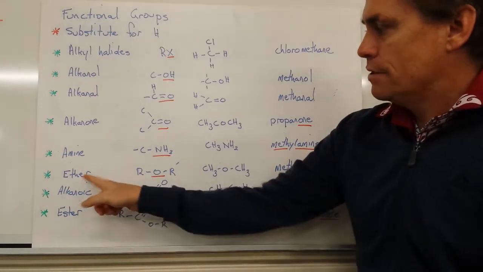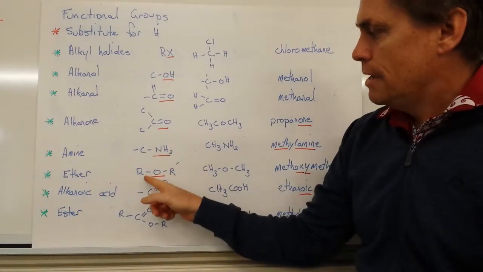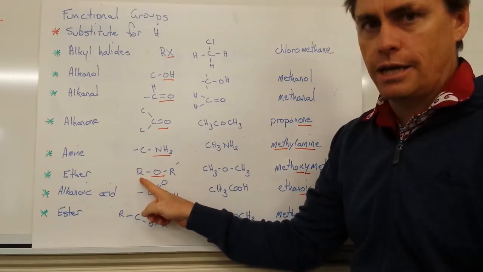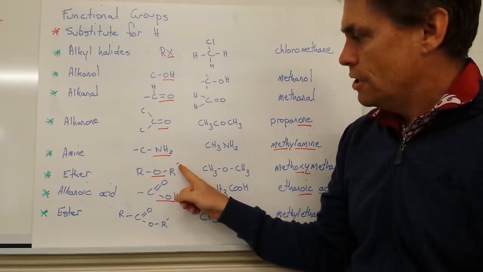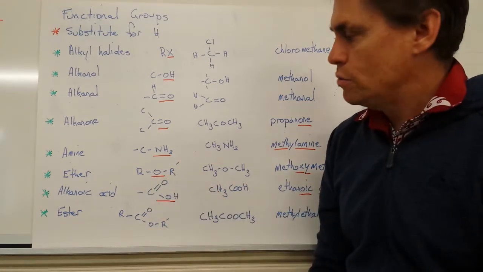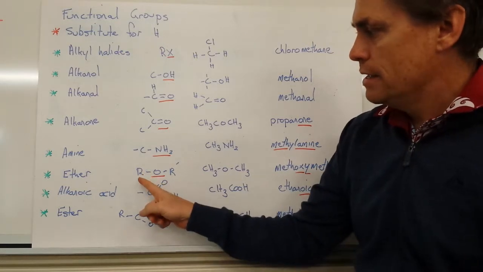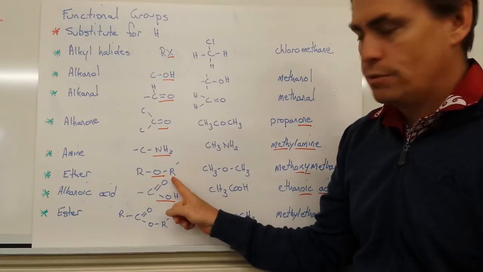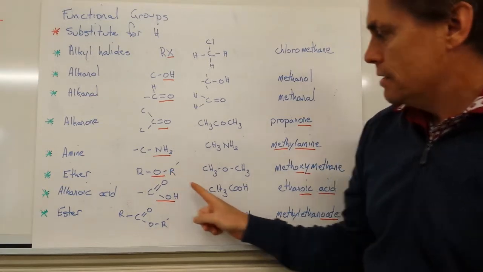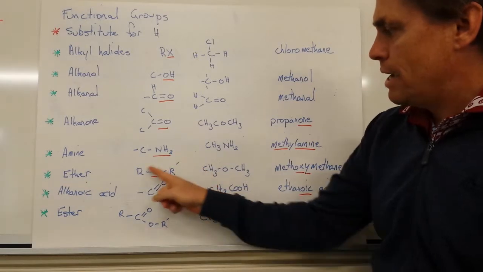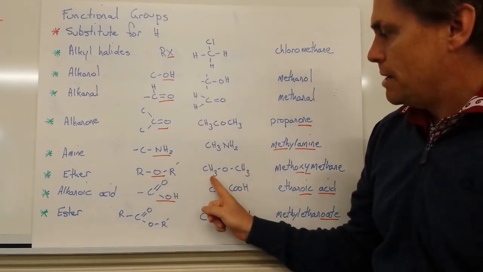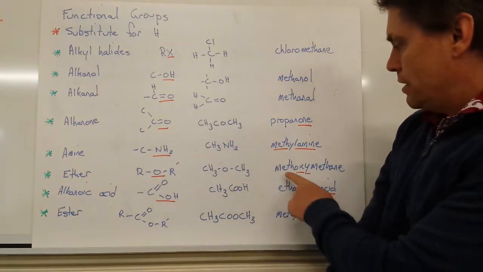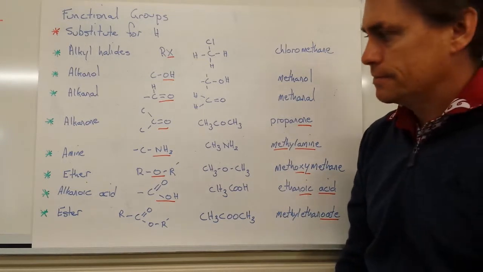We can also have an ether group, which, going back to our oxygen, this time I've put in two different symbols. I've got an R here which denotes a carbon chain, and an R dash which could be the same carbon chain or it could be a different one. So our ether is one carbon chain, single bonded to an oxygen, single bonded to another carbon chain. So an example, in this case I've made my R and R dash the same thing. So I've got a methyl group and a methyl group, single bonded to an oxygen in the middle. And this one is known as methoxymethane.